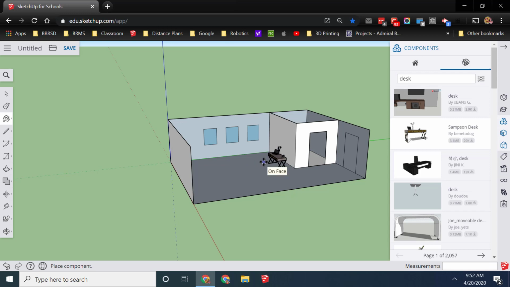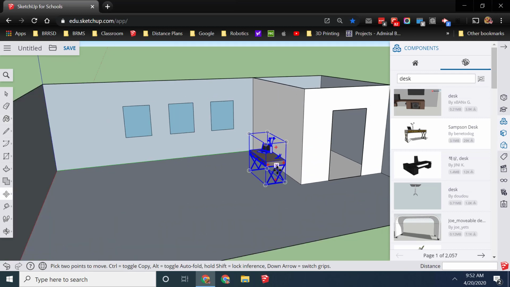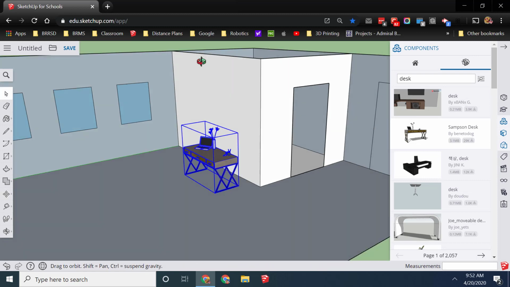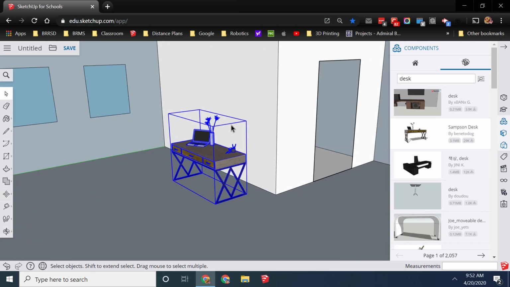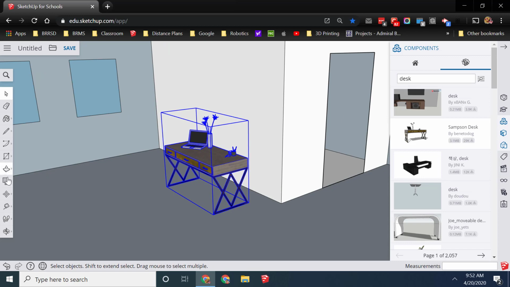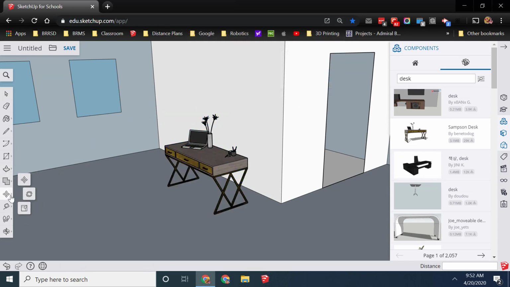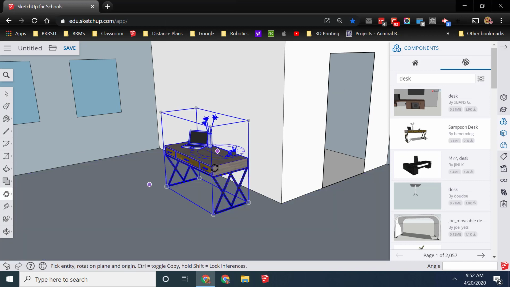And this is where it's important for you to have set your size and scale in feet. Otherwise, these will come in too big or too small and you'll have to resize them. Now, you can resize these if you want. If you wanted to make this desk a little bit bigger, you can absolutely do that. This works like a regular component. So I can get my rotate tool.